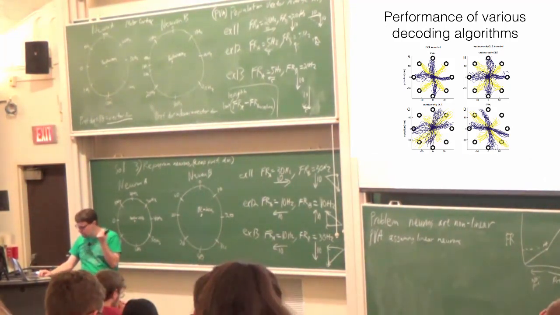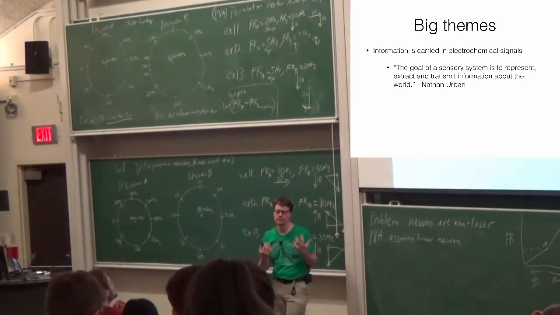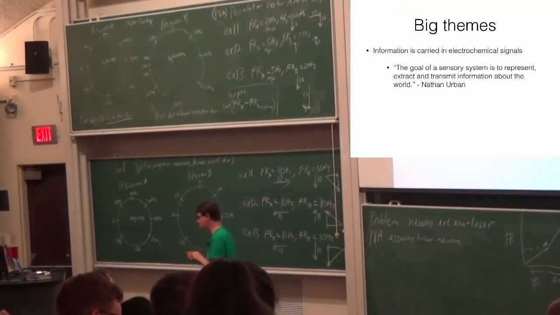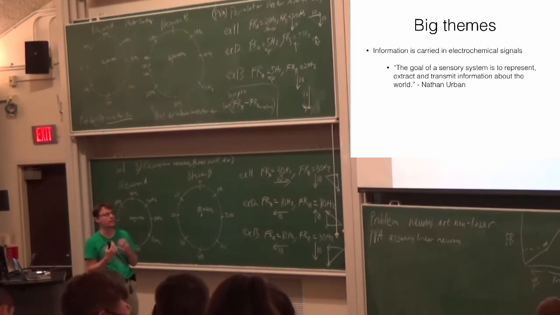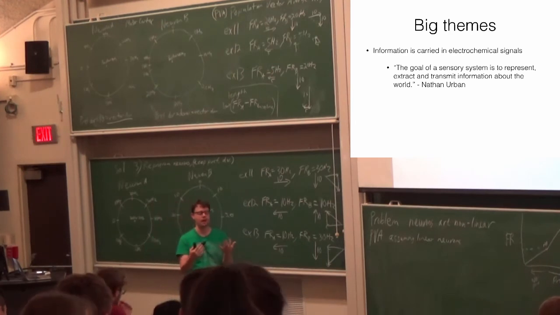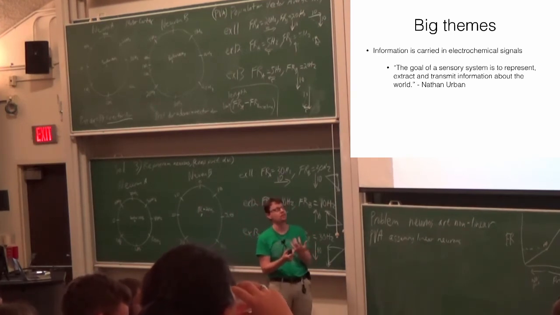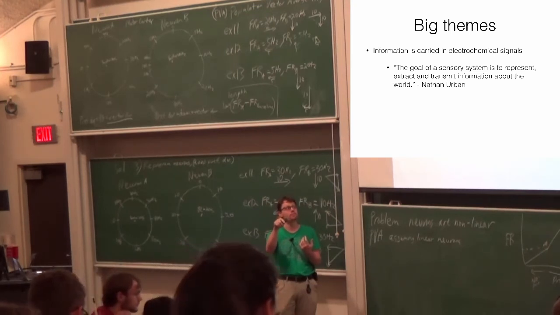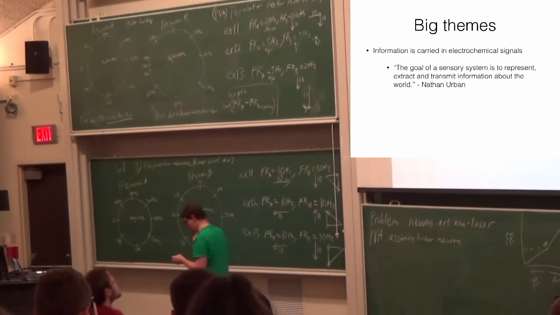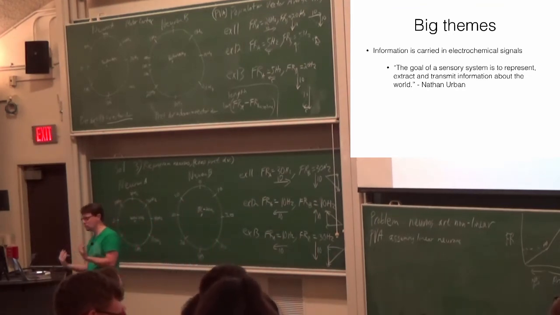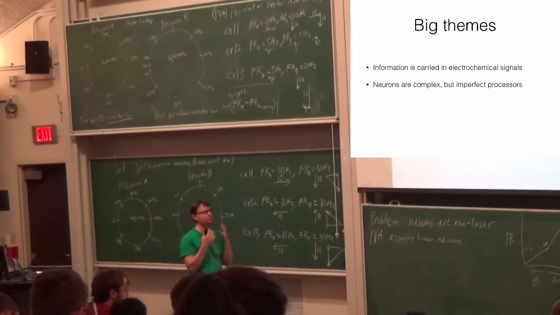Okay. So even though I don't have a summary for the review session, since we have 5 minutes now, I want to summarize a little bit of what we've talked about. There are a lot of different ideas that we've worked through in this class. In Unit 1 especially, we talked about how electrochemical signals in neurons communicate information. This relates back to Unit 4, when we were talking about sensory systems and the way that action potentials and synaptic communication represent information. Neurons convert the external world into action potentials, and then extract and transmit that information about the world into the brain, and ultimately through the brain to result in motor outputs, for example.